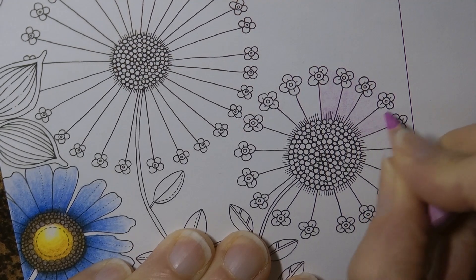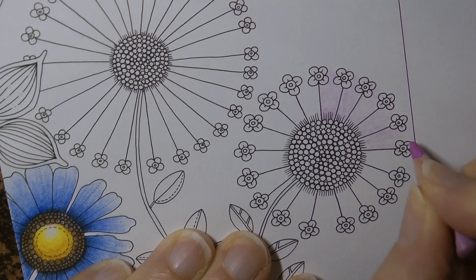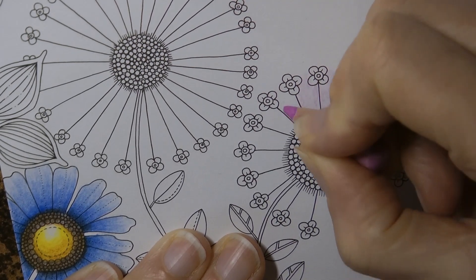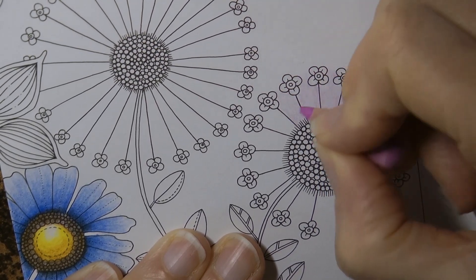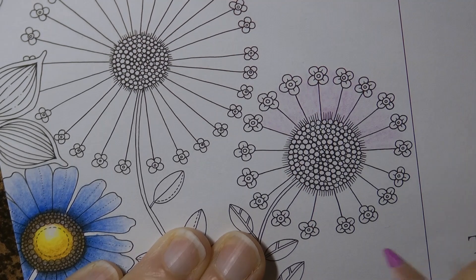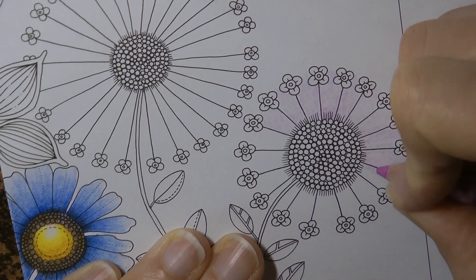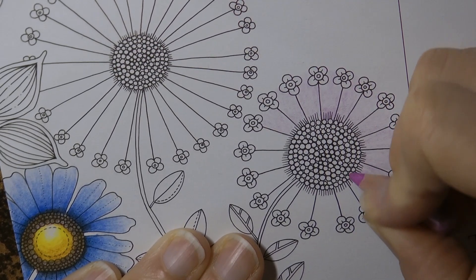You can see these lines in between that the flowers are attached to — that's because we're going to do some lines on top later in that direction, so it should all make sense and be directional together. Now I'm going to go just halfway up the flower; you could take it all the way out, it's up to you. Have a look when it's finished and think about how you might want to do it, or if you're colouring along you can always take the colour out further once you've finished.